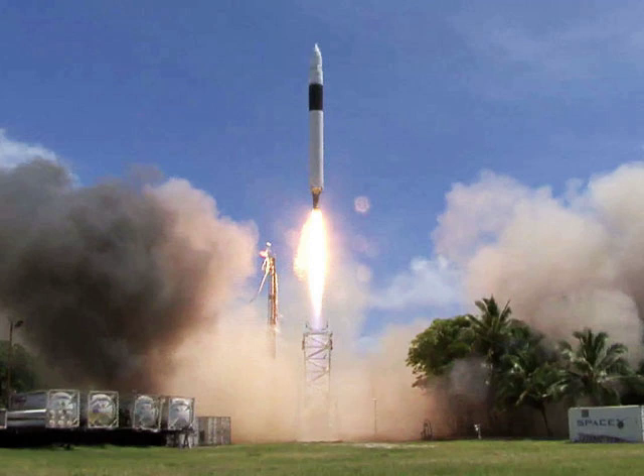The schedule left very little time for modifications and testing. The rocket was shipped to the company's testing facilities in Texas where, after less than 24 hours, it was certified for launch. SpaceX chartered a United States Air Force C-17 flight on 3–4 September to carry both stages of the rocket 9,700 km to the launch facilities at the Kwajalein Atoll.